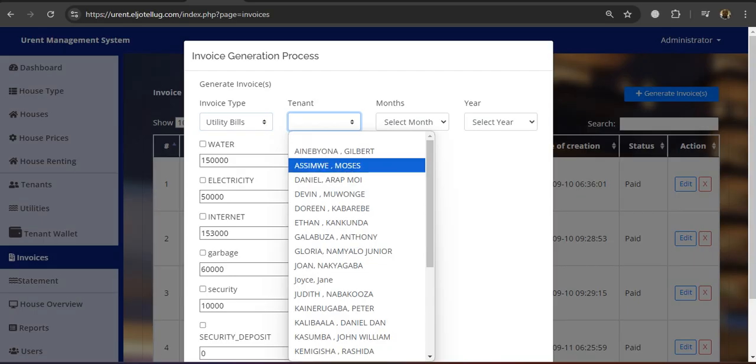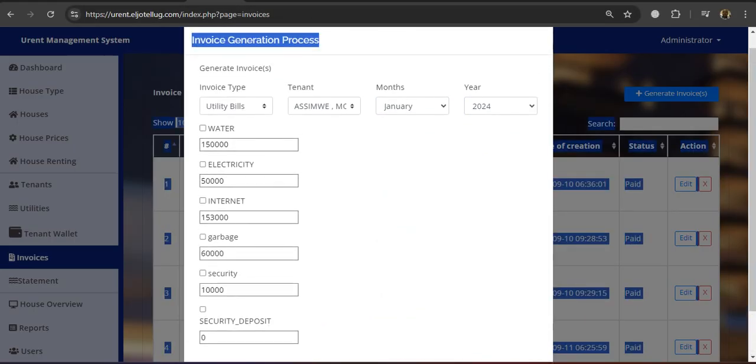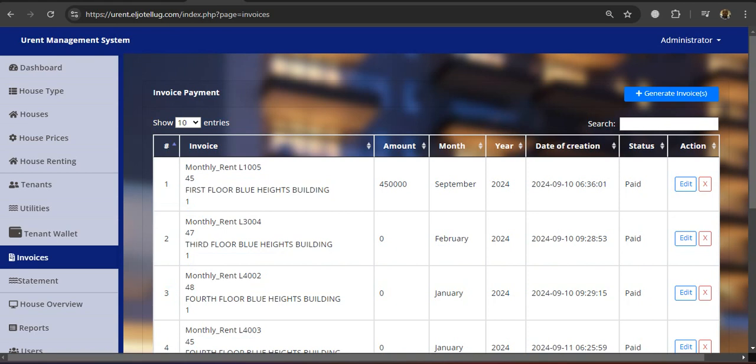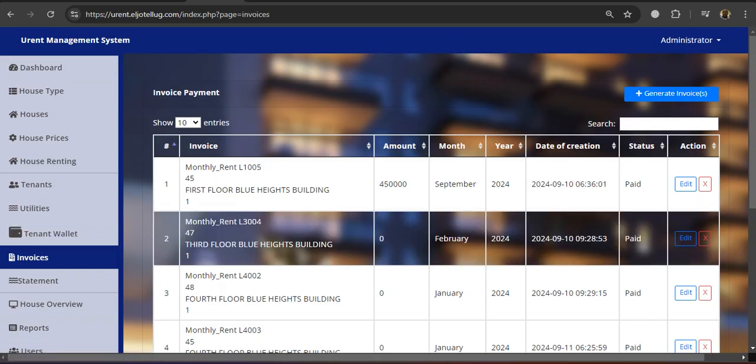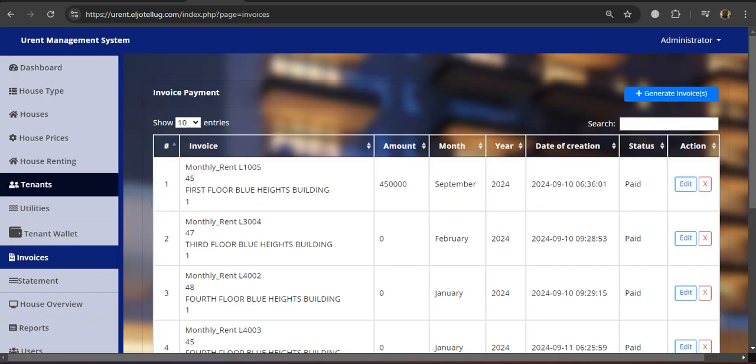Still, you tag it to the tenant, you select the month, then you select the year. Then you are able to get these invoices, and once these invoices are generated, the tenant is going to be notified on their registered email addresses.